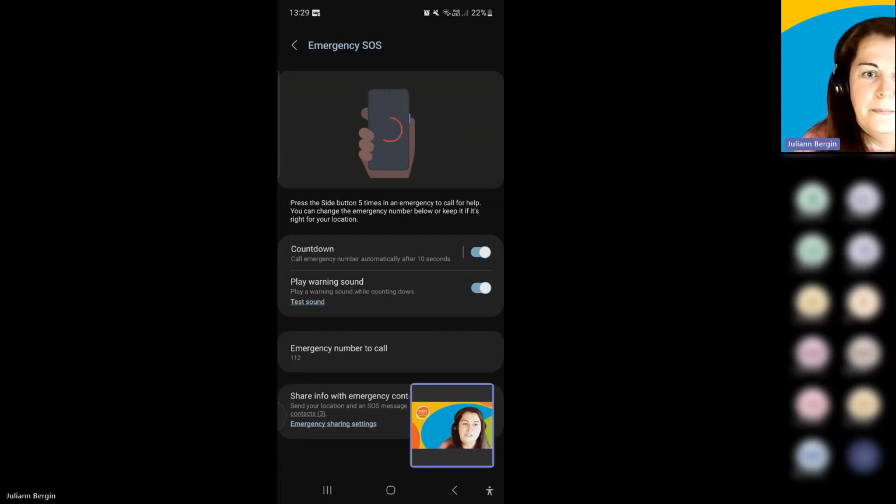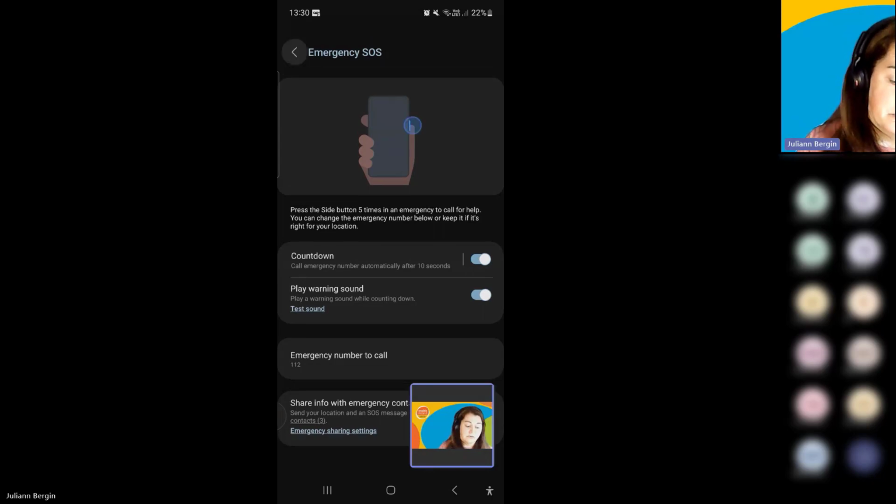This will vary by phone manufacturer. On Galaxy, you have to press the power button on the side 5 times. When you do that, it will start a countdown to calling your emergency contacts. It'll play a warning sound, and it can also contact emergency services. You can also share information like a sound file. It'll take a 5-second sound file of what's happening at that moment. If there's an earthquake, for example, you might hear the house shaking. You can also take photographs and video to share with your emergency contacts as well as emergency services. So a really good one to know about.